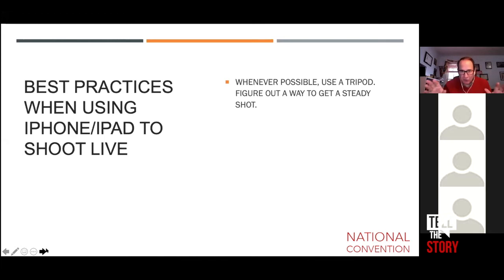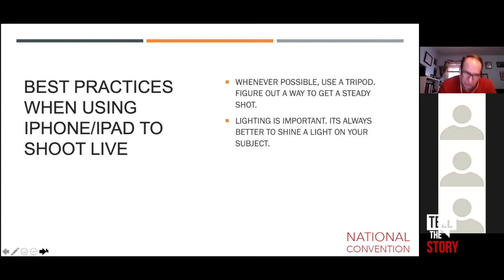This is kind of the tried and true method through time that works to make things look as good as possible. You have to use a tripod. I made that point before. And if you don't have a tripod, you have to figure out a way to get a nice steady shot. That can be by putting it on a surface, or by resting it on a pillow, if you will. Anything that's going to allow you to get a nice steady shot where we can't see your hands shaking if you're holding the camera. Because believe me, even if you've got the steadiest hand in the world, it's still going to shake a little bit when it comes to a live hit.